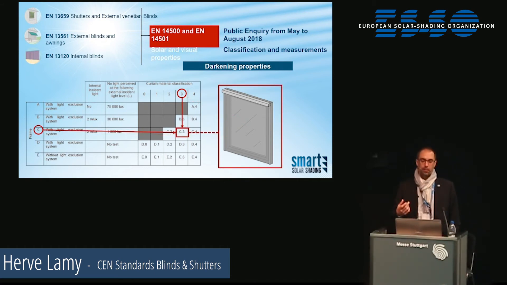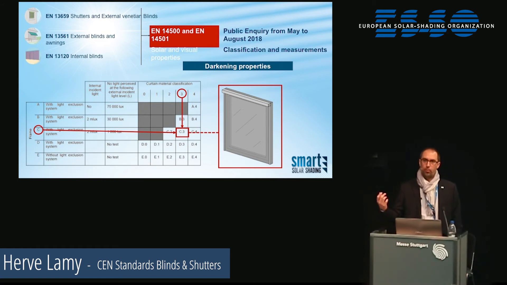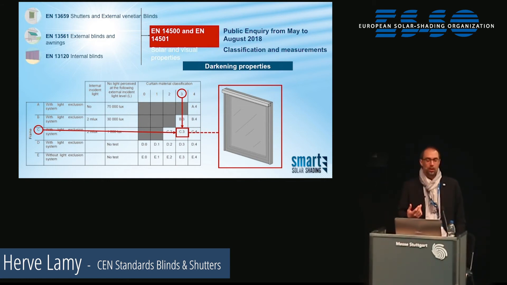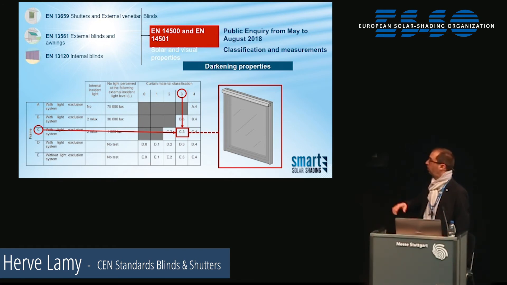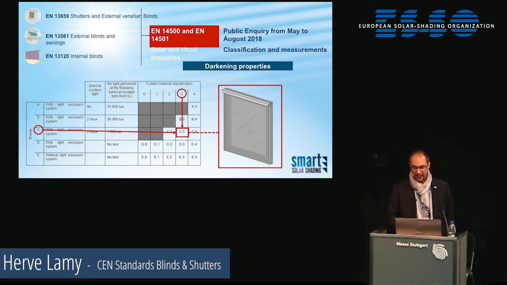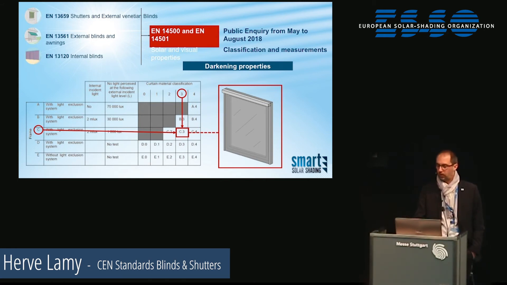The goal is to guide customers to choose the right class. The problem in Europe was that blackout products were being sold but customers received products that were not totally opaque. Now the goal is to have customers specify exactly what they need — for example a class C3 darkening for a hotel room or office — and if a test lab needs a totally opaque system, they choose another class. This new classification will be integrated in the revised EN 14501.